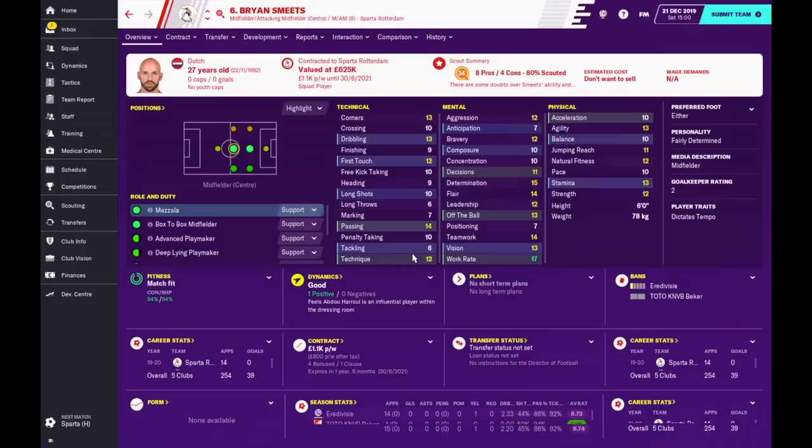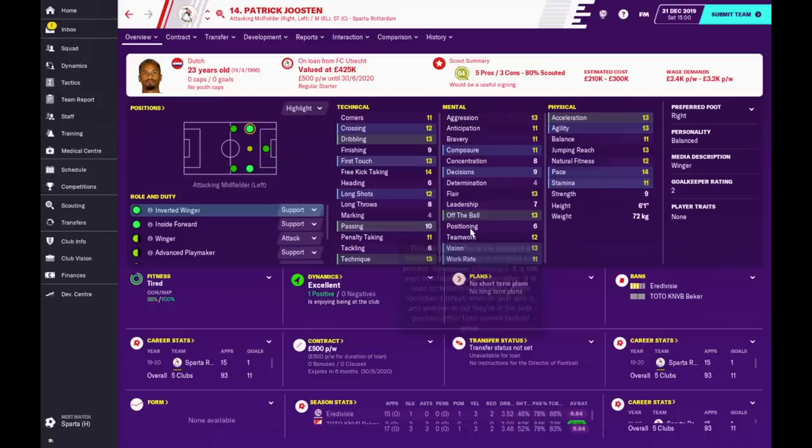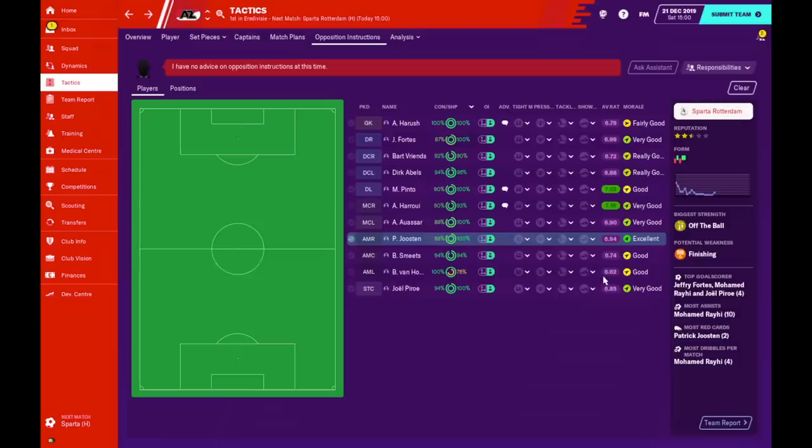And I can see here that the right winger is the most dangerous. Patrick Houston, he's got okay acceleration, decent pace, but he's got flair, decent first touch, dribbling, technique, vision. So what I do is never tight mark. I don't want him easily beating my players.